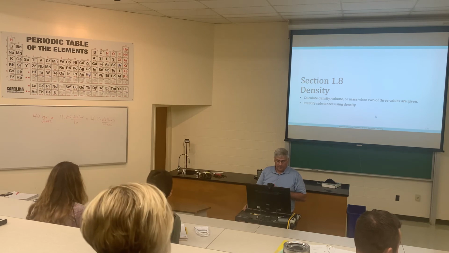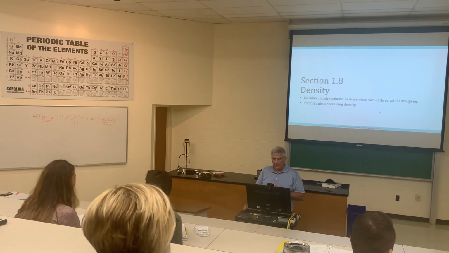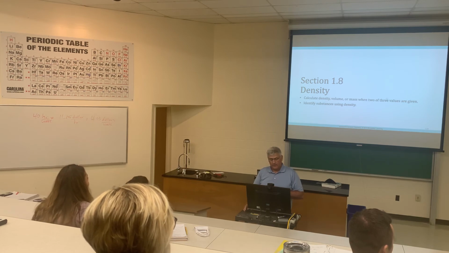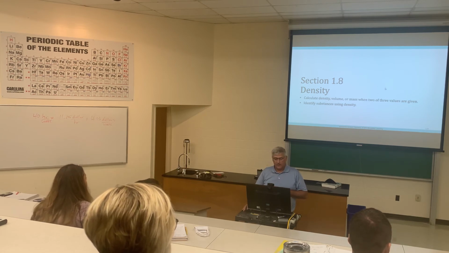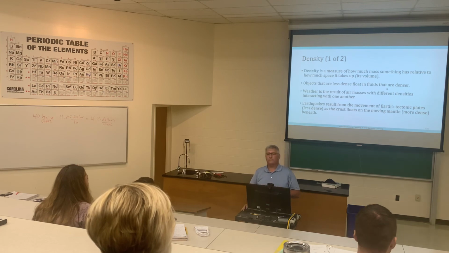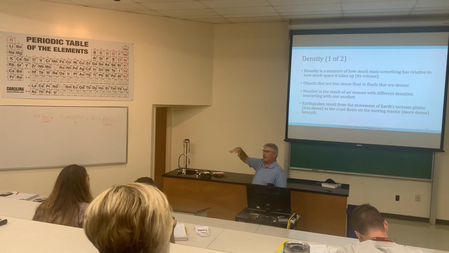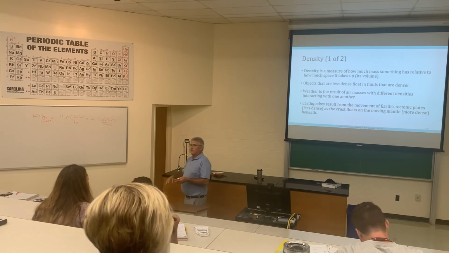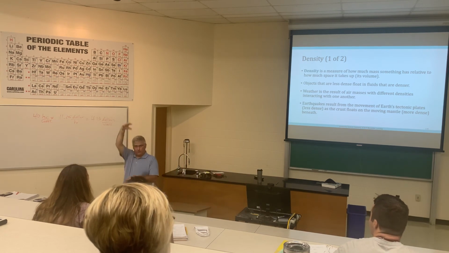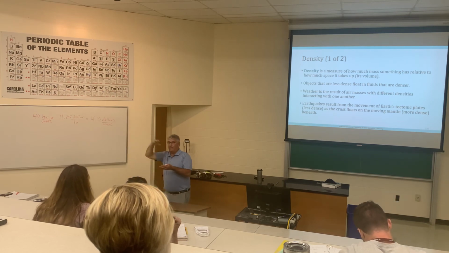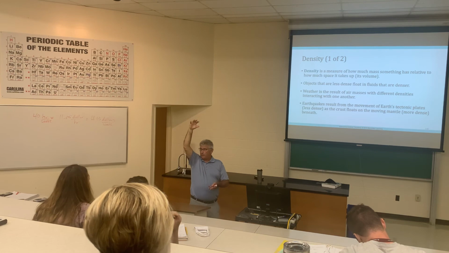Don't miss that. Calculate density, volume, or mass when two of the three values are given, and then you can identify substances using density. What is density? Mass per unit volume. Simple as that. You can read all the definitions up here. If I have an object that is less dense than what it's floating in, then it will float, right? If I have a helium balloon, it's less dense than the air around it, and so it will float up. Do you guys agree with that statement?